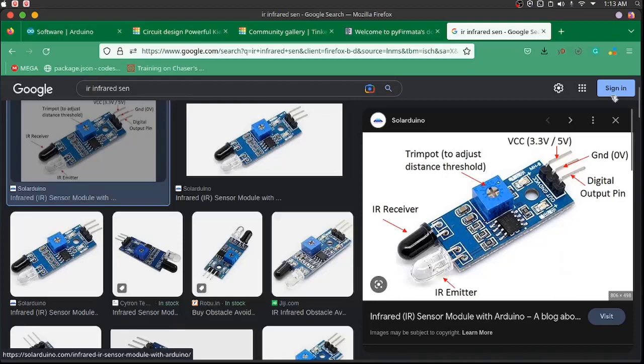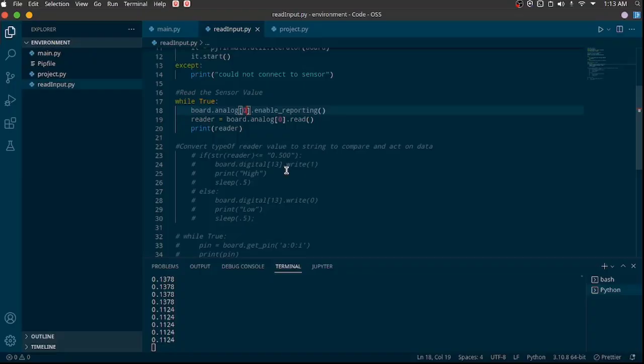I think I have exceeded time, and from there, let's see, we just have to decide. Now that we have this code or these readings, we have to decide on the readings. If you get a signal, something should happen.